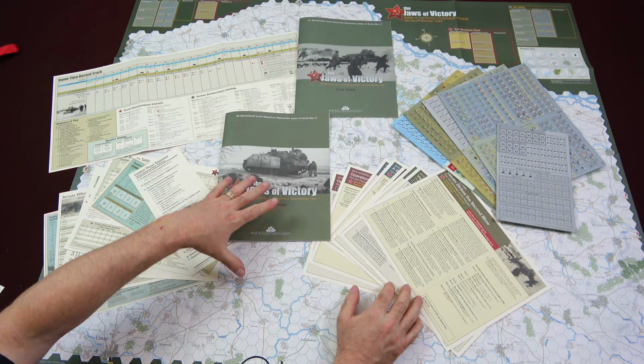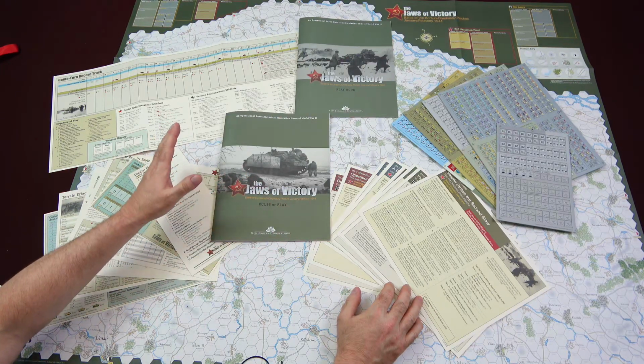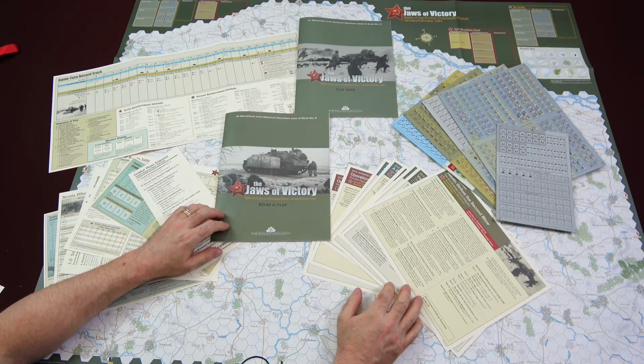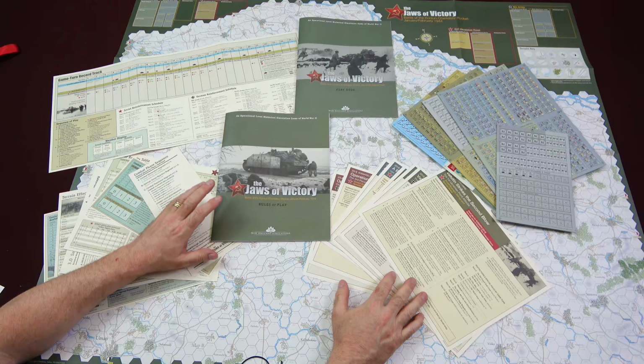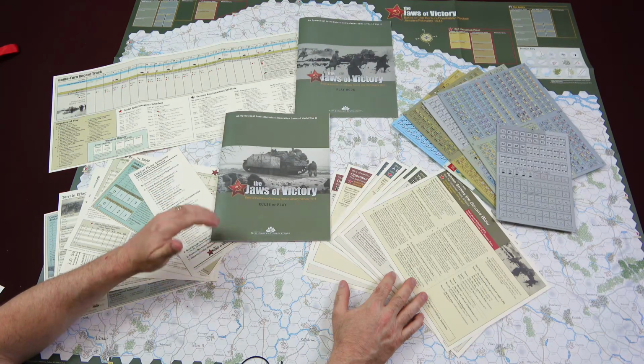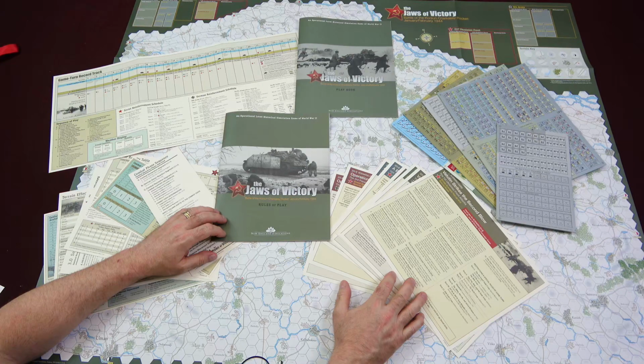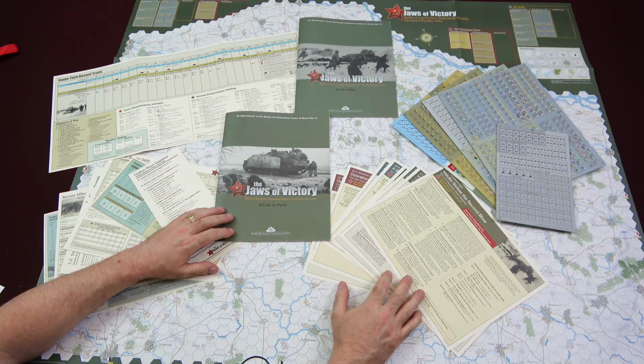So if this video has made you interested at all, don't listen any further. Just go right to New England Simulations website, place an order if there's any copies available yet, because top-notch quality to me is building up my confidence that the rulebook is going to be just as good, and based on everyone else's past experiences that strongly recommended NES games to me. So if you're an East Front fan, definitely check this one out.